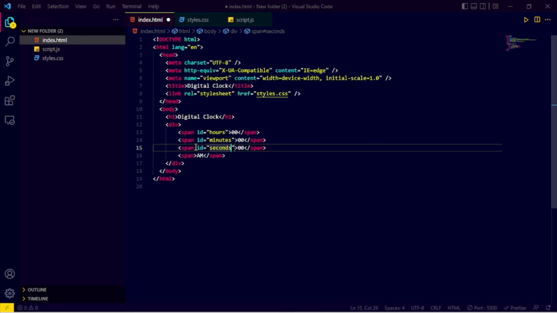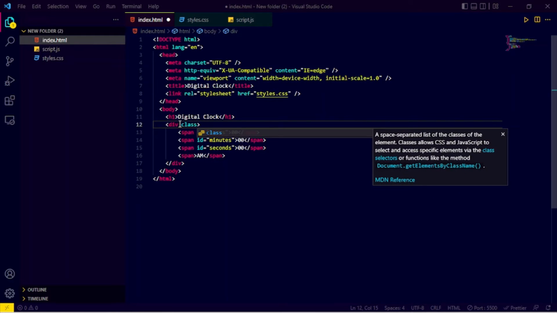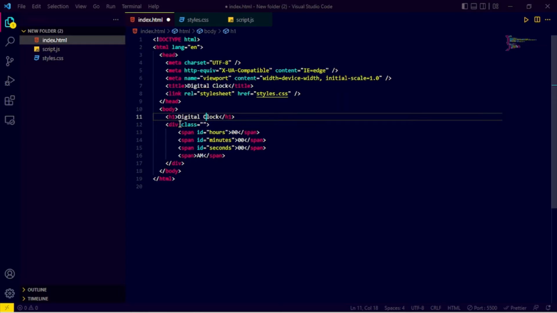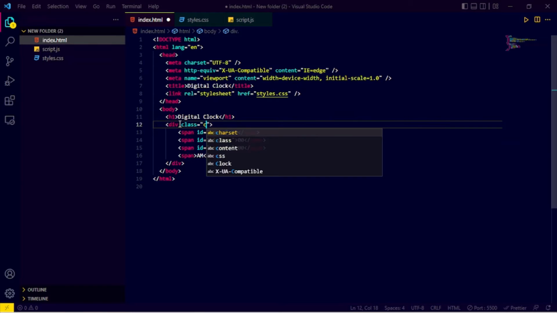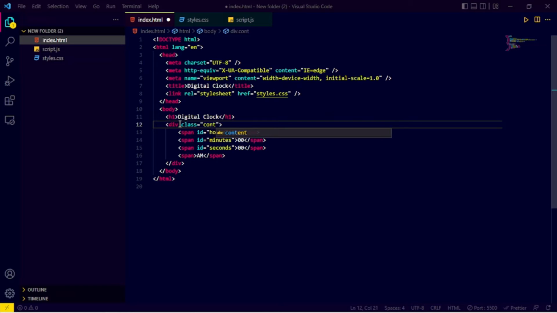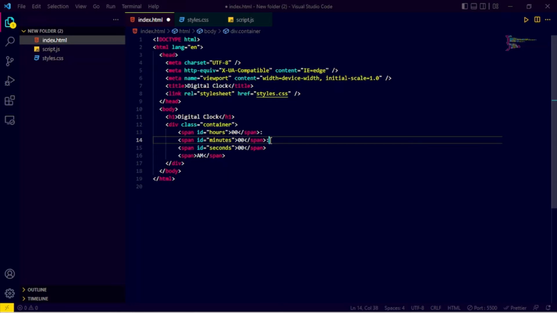Fine. Now one more thing, give this div a class. What do we want to name it? Container. We can name it container. Fine. One more thing, we want to show a colon between these timings.